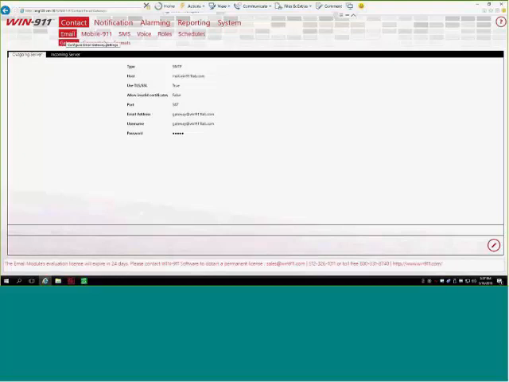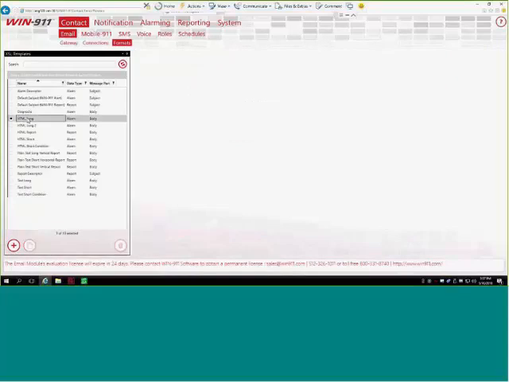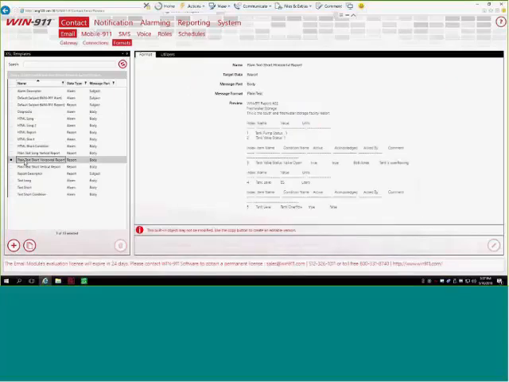Every notifier is split into three different sections: a gateway, connections, and formats. A gateway is how this notifier connects to the outside world. For email, it's going to be your email server settings. Connections are who you're going to actually notify. These are people, their email addresses, and the particular alarm formats you want them to use. And the Formats tab allows you to create custom formats in case you don't like the ones we ship with and you want something different.